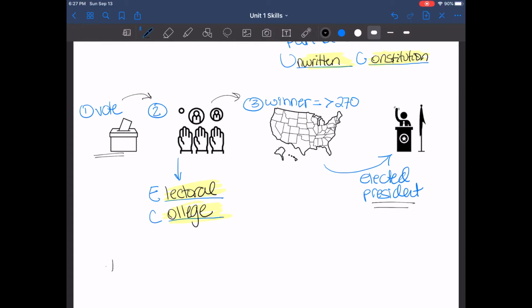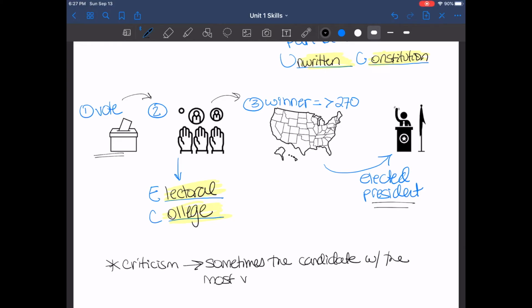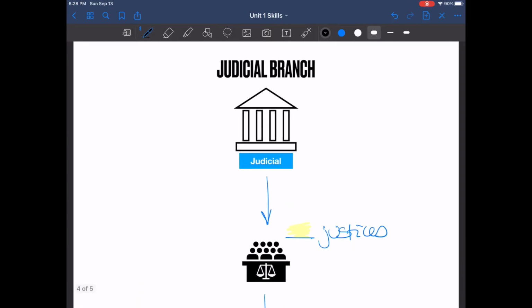There is controversy over this, however. Many Americans feel that the popular vote, meaning your vote, my vote, our vote, should count and determine who the president is, not the Electoral College. And the reason for this is because sometimes the candidate with the most votes by Americans does not win. Others feel that the Electoral College is a good system and protects minority voters or those whose opinions are not popular, as well as certain geographical areas. So the Electoral College determines the president.